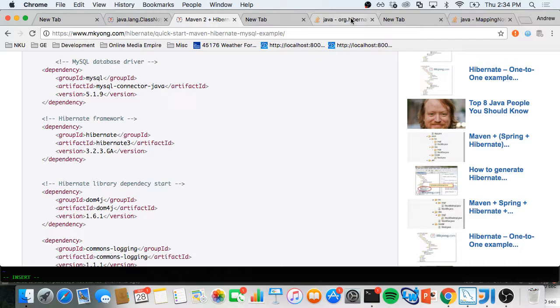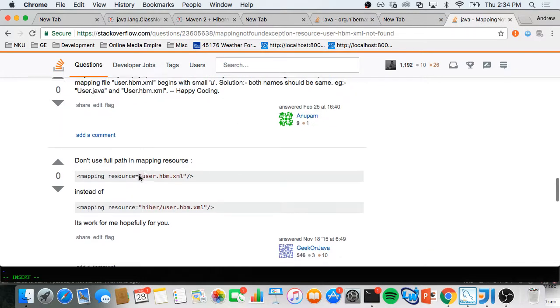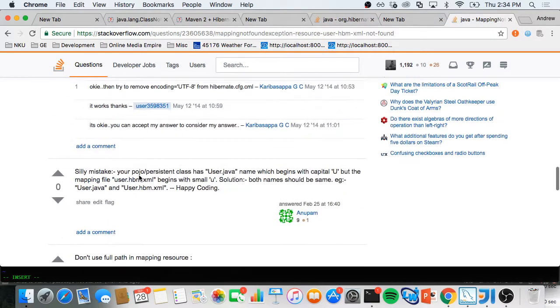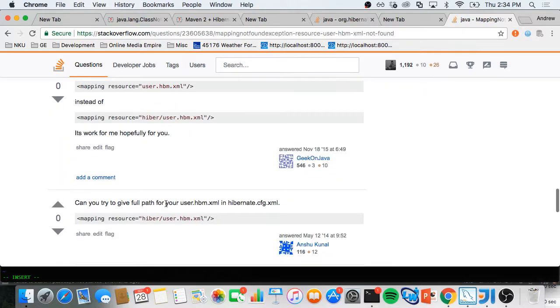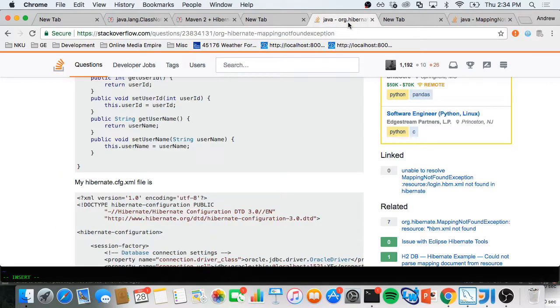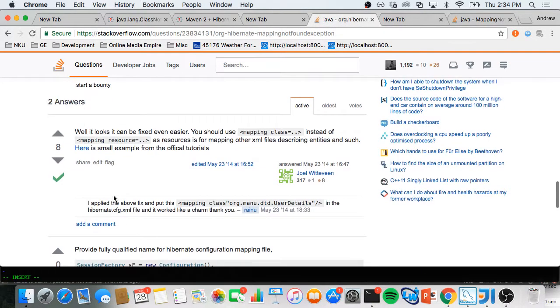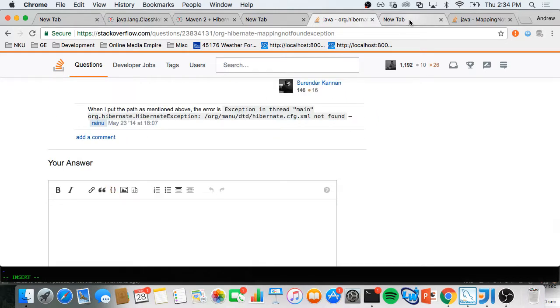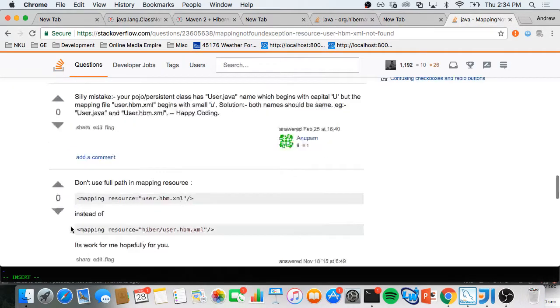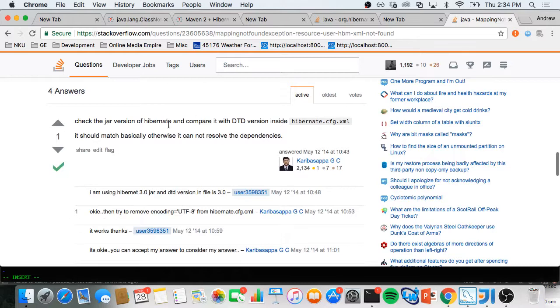So this guy said that I looked at one that said the version doesn't match, the jar version of Hibernate compared with the DTD version of hibernate.cfg.xml.